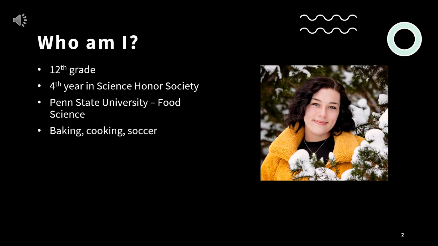I'd like to start off with a little bit about myself. My name is Sydney McMurray. I'm a senior at Seneca Valley. This is my fourth year in Science Honor Society and fourth year serving on the executive board. In the future, I plan to attend Penn State University on the main campus. I'm pursuing food science, and my hobbies include baking, cooking, and playing soccer.